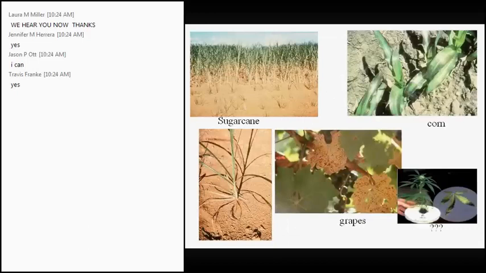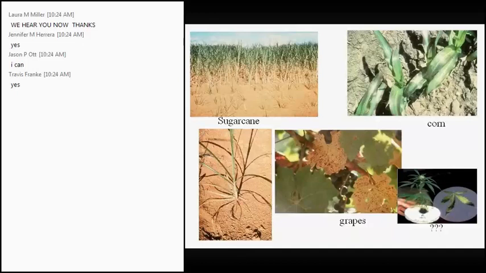So these are some examples of phosphorus deficiency on plants. On your left-hand side, this is deficiency of sugarcane, both on the top and the bottom. Notice the spindly growth, not very much vegetation that you see there where you have your phosphorus deficiency. On corn, you get the purpling of the edges of the leaf when the deficiency symptom is kind of marginal.